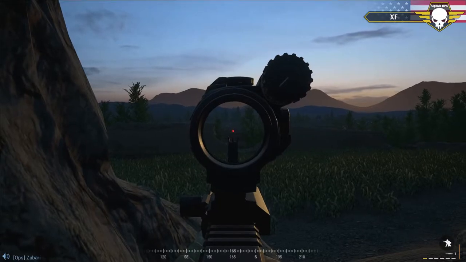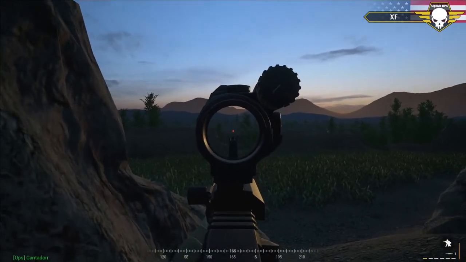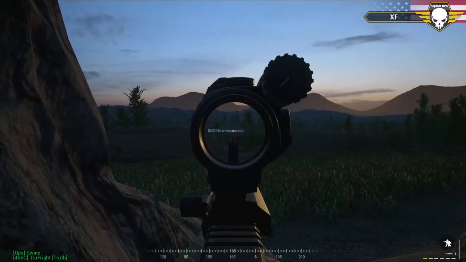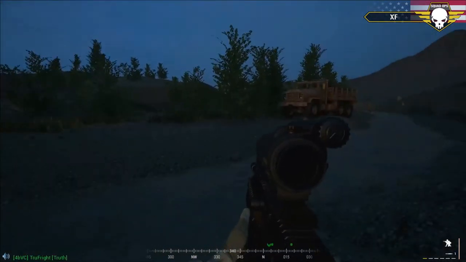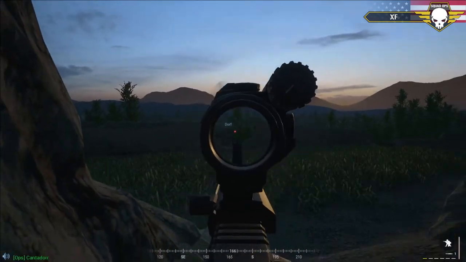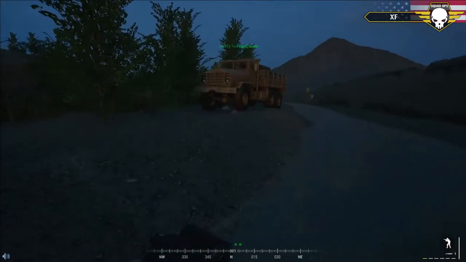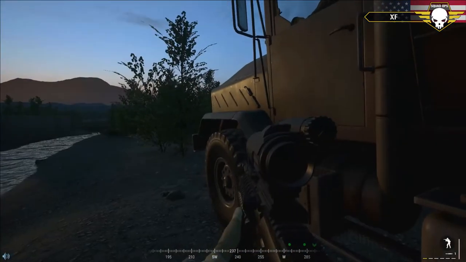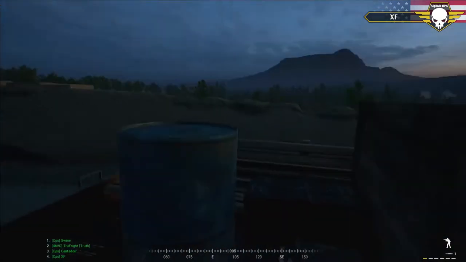I'm not sure if he's alive or dead. Alright, we're moving up to the lodge. Load up in the lodge. Hey, Cantador, can you check this body for me? We have exactly 4 people left. Never mind, he's gone. He's dead. It was a dead Haji. You get in the cab. Alright, let's go.